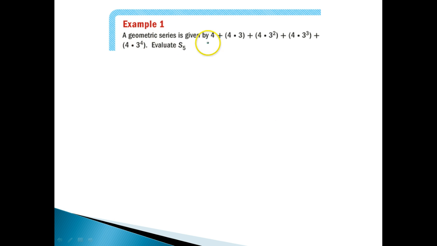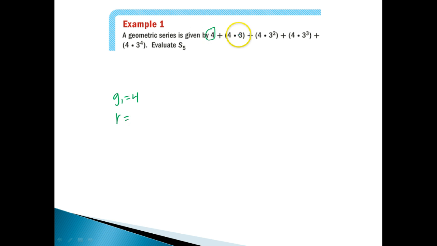They're giving us our geometric series, so we see we're adding these terms all together, so that's how we know it's a series. And what we want to know is what kind of information we have here when we start off. So it looks like our first term is 4. So we have a g1, which is 4. And then we want to find our constant ratio. We want to see what we're multiplying by every time.